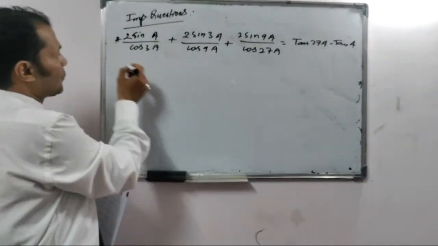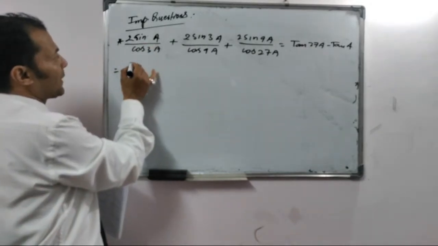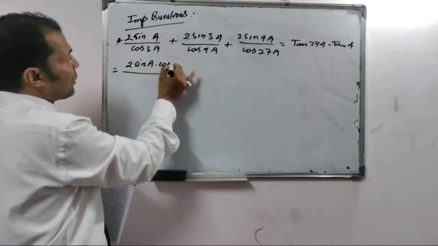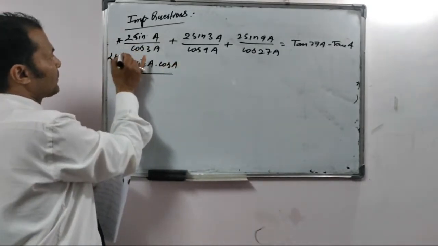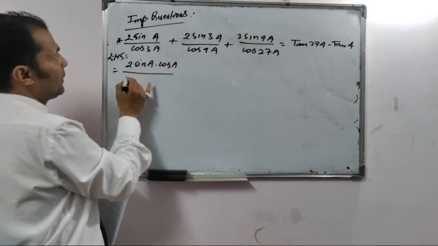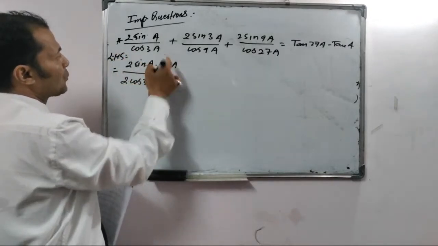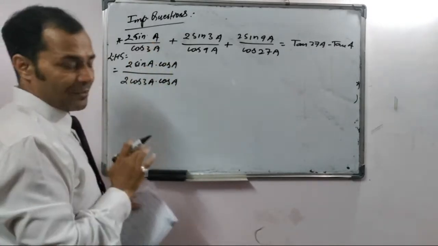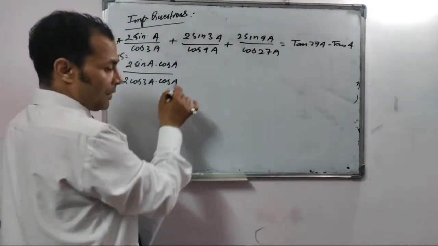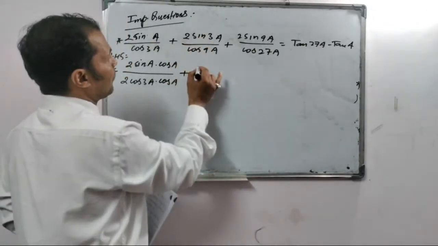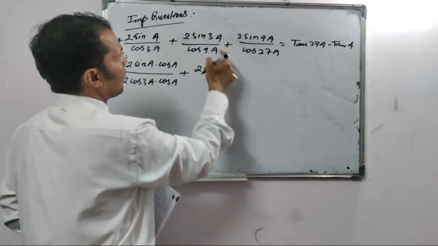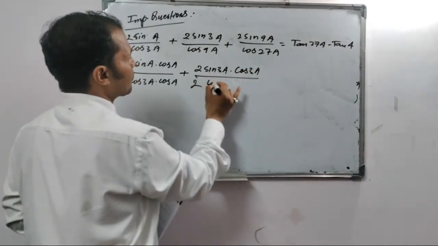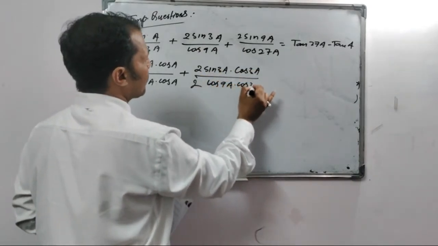All right. So what you do is look here. Now a simple method: 2 sin a. What I'm doing is just multiplying by cos a, moving one step directly to save time. So 2 cos 3a into cos a. So what happens is 2 cancels, cos cancels, sin a by cos 3a, right? It is balanced. Then again plus here 2 sin 3a. Now here, since it is 3, cos 3a by 2 cos 9a into cos 3a.